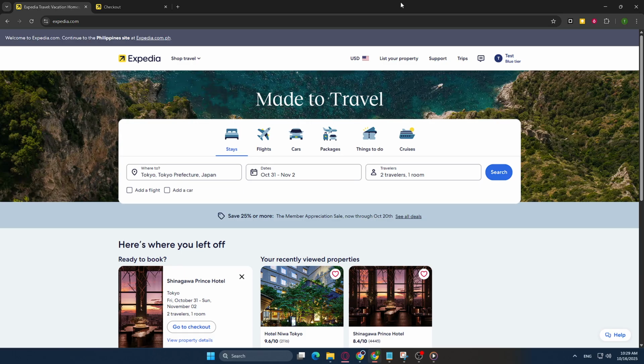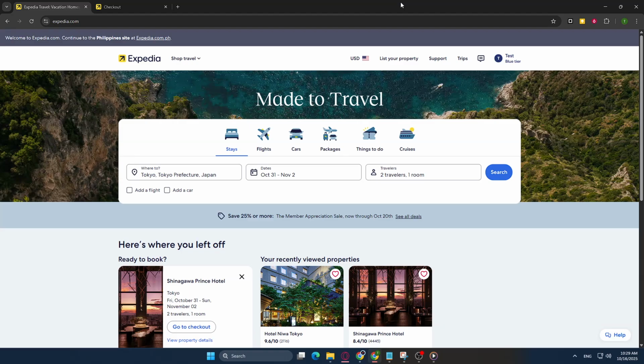First things first, you want to head over to the Expedia website. If you're not already familiar with Expedia, it's a comprehensive travel platform where you can book flights, hotels, car rentals, and more. So open up your web browser and key in Expedia's URL. Once the site loads, make sure you're logged into your account. If you don't have an account yet, it might be worthwhile to set one up for easier access to your travel itineraries and additional features.